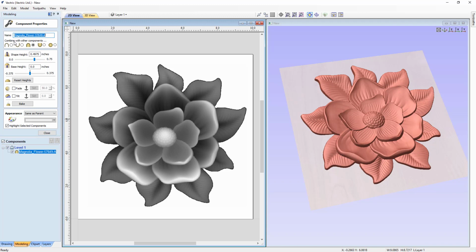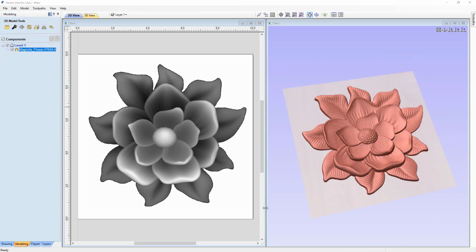For right now, we just have the one, so we can leave it. Now our shape height, this is our Z height. We can change this a couple of different ways. We can use the slider, and you'll see that dynamically in the 3D view, it will change. Or we can type in a precise number if we'd like to. In this case, we're going to type in 55 and then press our space bar, and in the 3D view, that will be updated.